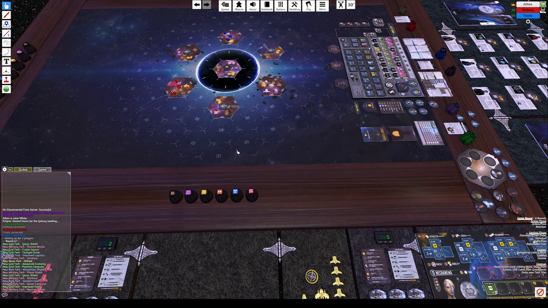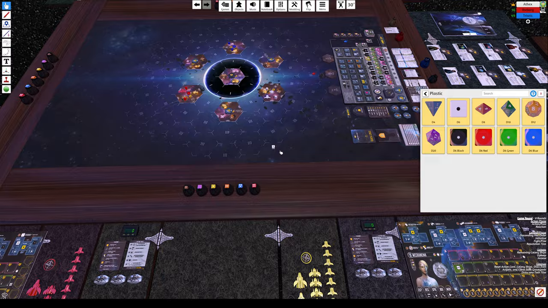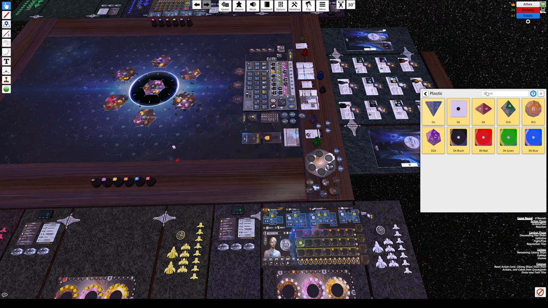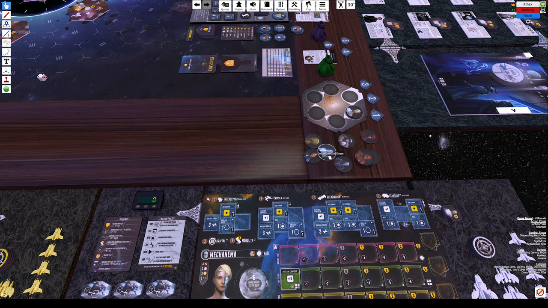So let me add an object in here. Components, dice, plastic. Okay, we'll just roll this die. Whoever gets the highest goes first. Second highest is second. Five, of course. Hey, JT, do you want to roll the die? Okay. Hey, I'm not last. So it's one, and then who are you? You're the Orion. Yeah. Is second, and Erdani is third.